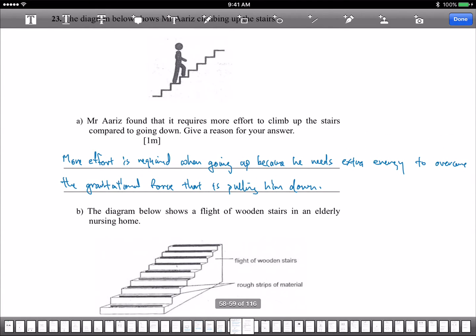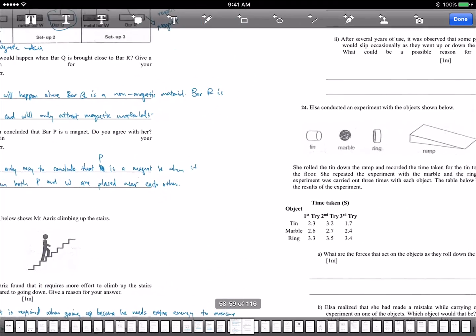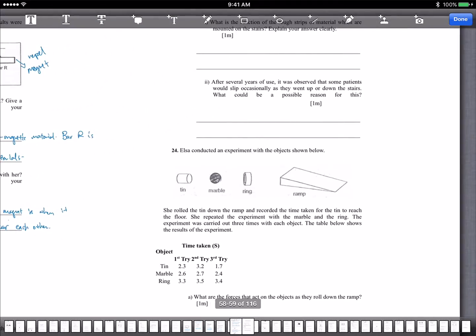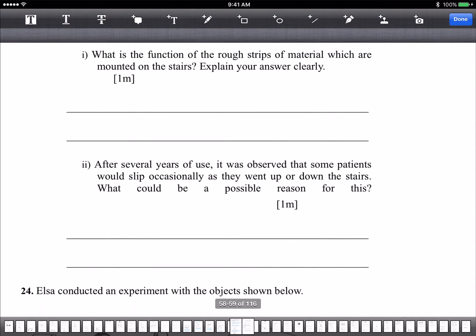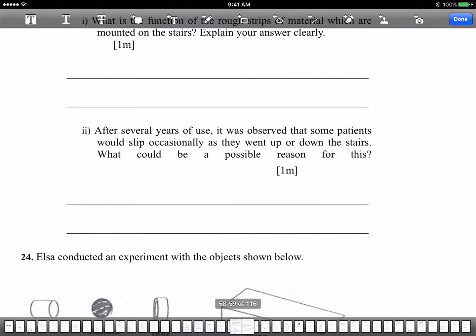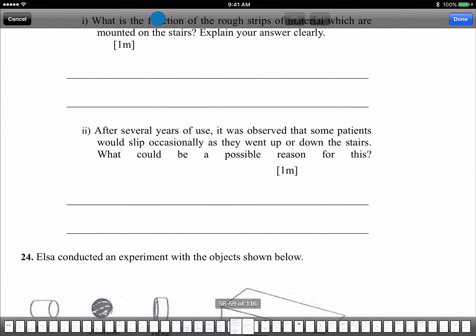Okay, so the diagram shows a flight of wooden stairs in an elderly nursing home. There are rough strips of material mounted to the stairs. What's the function of the rough strips which are mounted on the stairs? To increase friction. To make the elderly not fall down easily. Okay, but you have to phrase it properly, right?